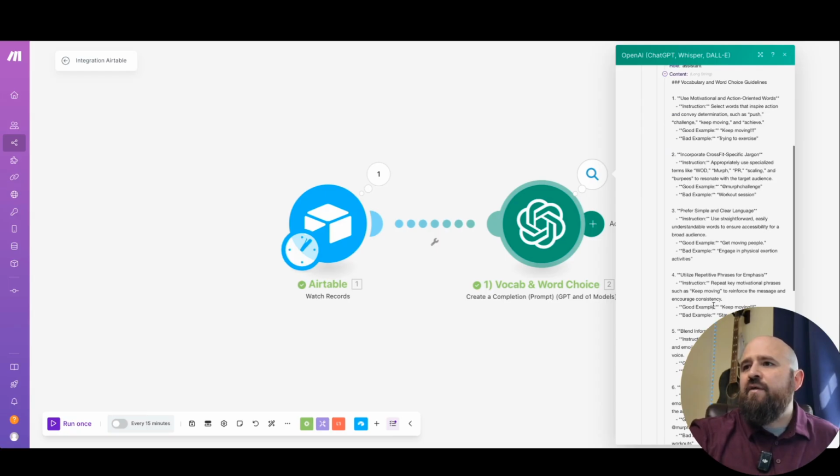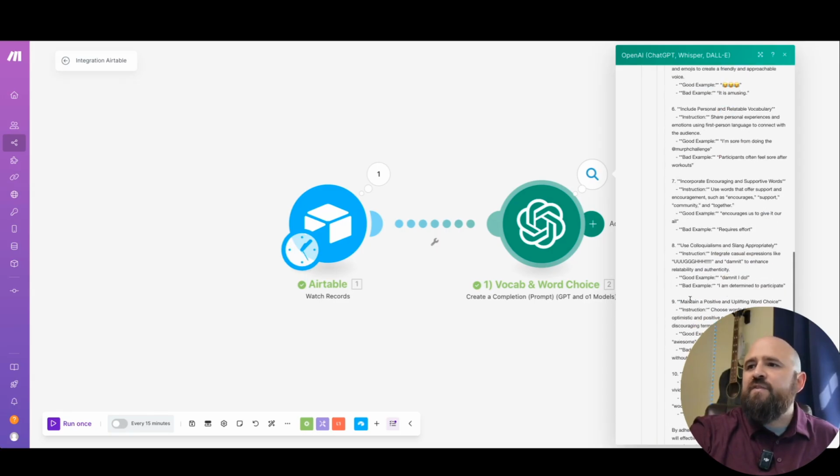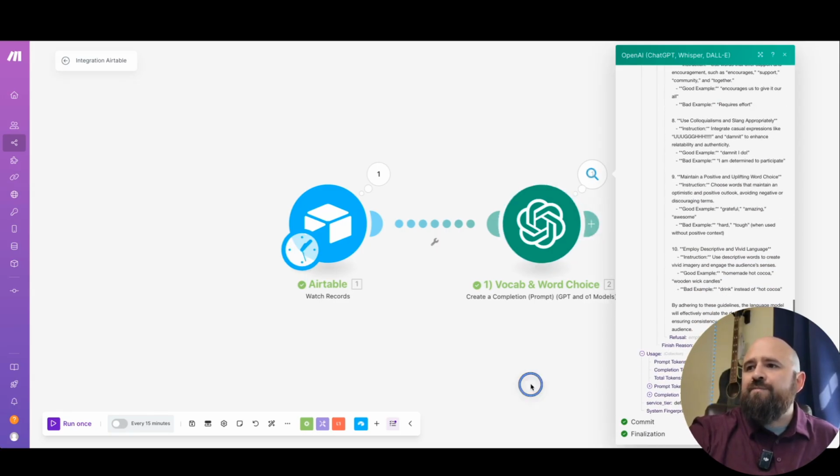Instructions: a good example is keep moving, a bad example is stay active. Include personal and relatable vocabulary. Instructions: share personal experiences and emotions using first-person language to connect with the audience. A good example would be I'm sore from doing the Murph challenge. A bad example, participants often feel sore after workouts, right? So this is the output from that.